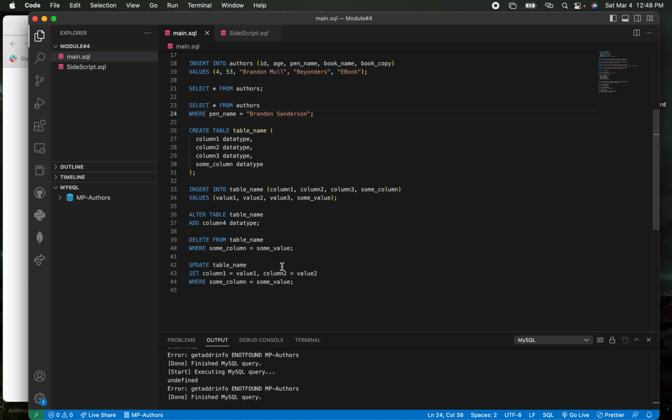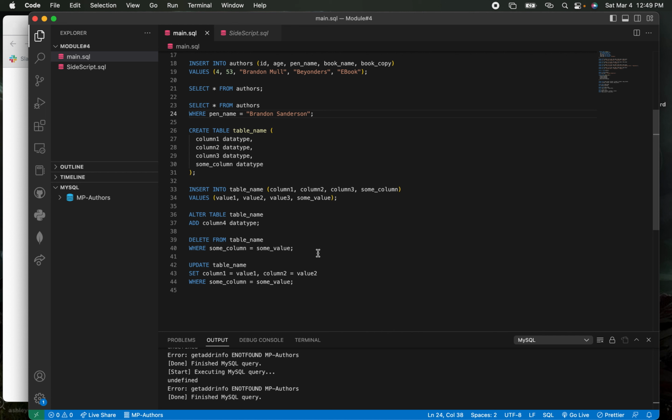And then, hey, I decide I don't really like some column. It doesn't really fit the aesthetic I have going on. This is where the delete comes in handy. I can delete from my table as long as I clarify which column and the value. And since there's only one value in the column, it pretty much, I think, empties the column. I think you have to do something else to completely delete the column. But now some column is irrelevant.